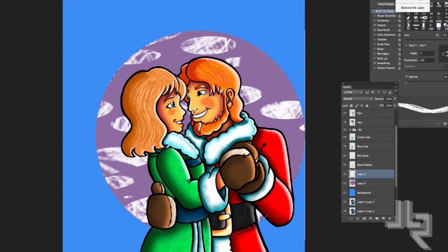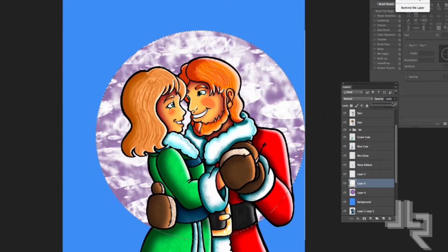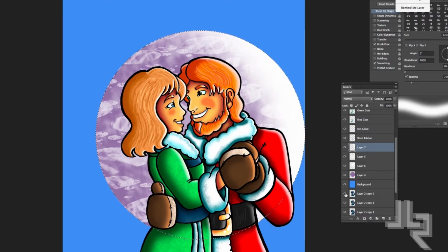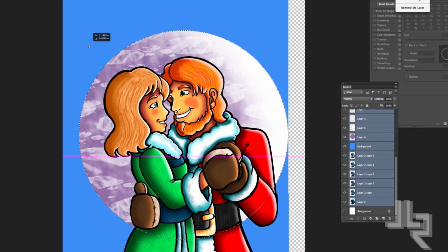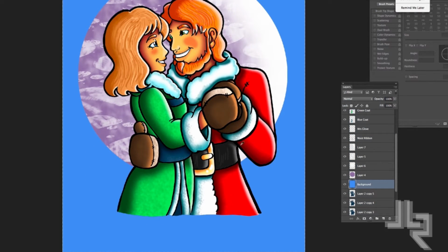And as you can see right now, I'm already satisfied with how Mr. and Mrs. Claus look. And now it's time for me to work on the most important aspect of every drawing, the background. The background that I wanted to work on is a full moon with a starry sky in the background. As you can see, I'm shifting it to the left a little to make sure it's aligned.